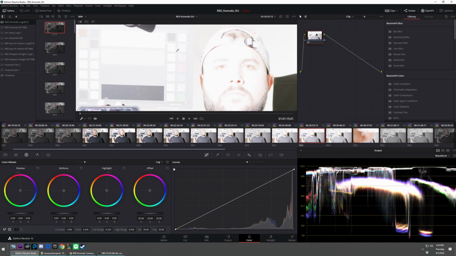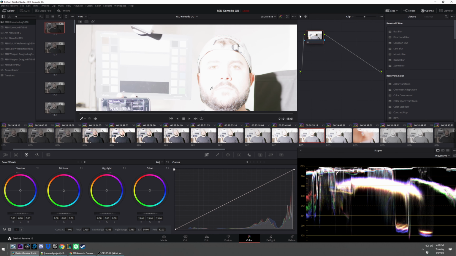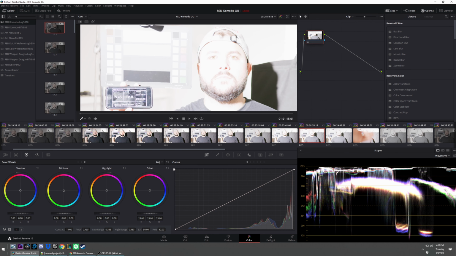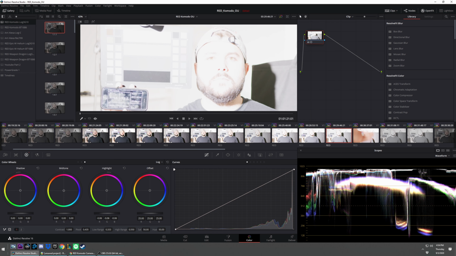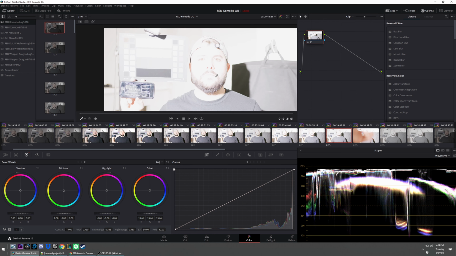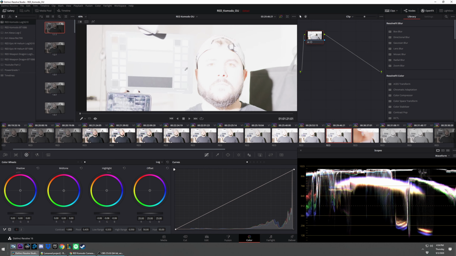So I try to more or less tightly control how I expose things just to maintain my authorship of the image. So again, on a conservative level, I would say plus 6 is pretty good. I would probably realistically let it go half a stop over at 6.5 stops, and I wouldn't really want to expose higher than this.